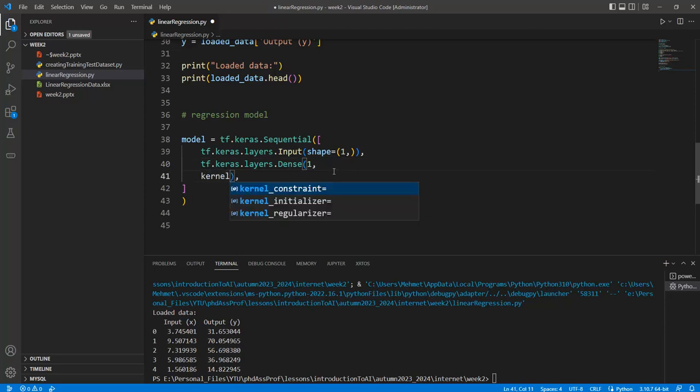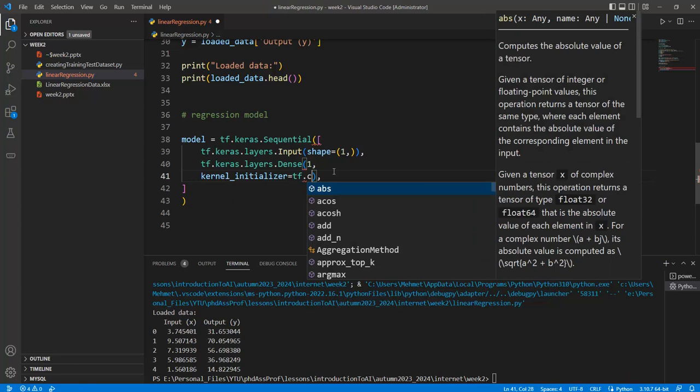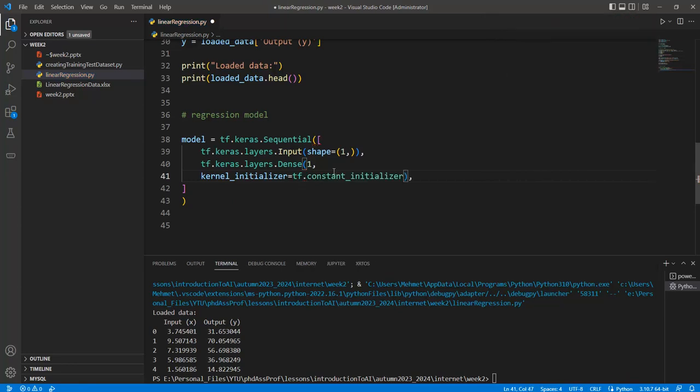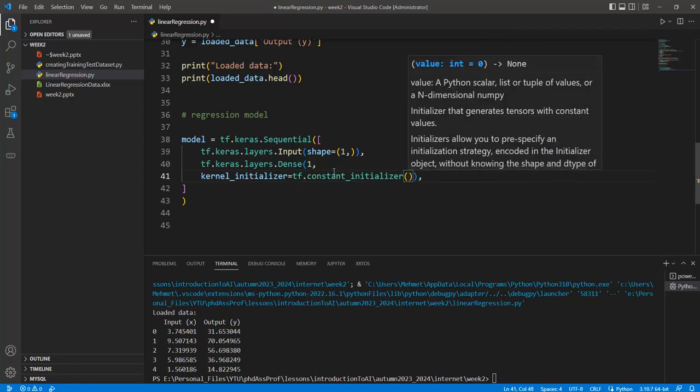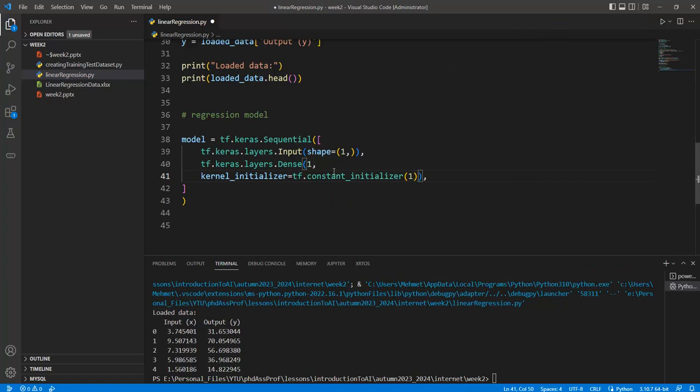We need to give some initializer function here, and tf constant initializer should be given with a parameter of, for example, 1, for the neuron.